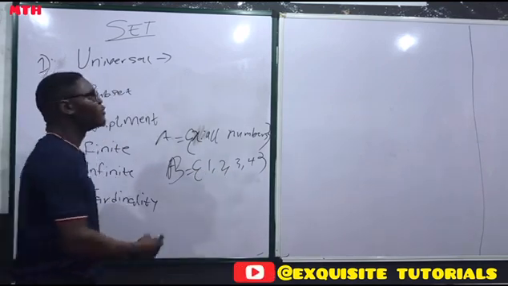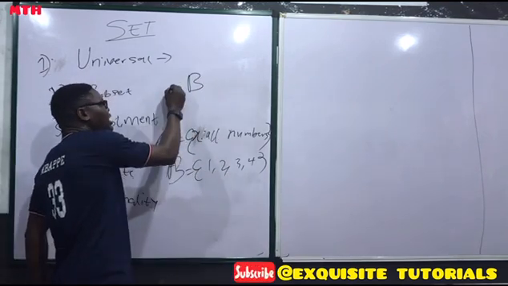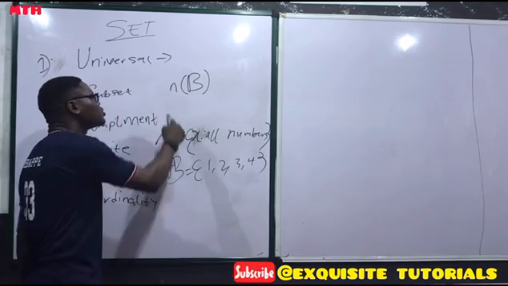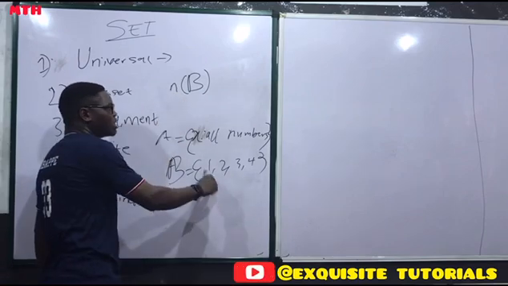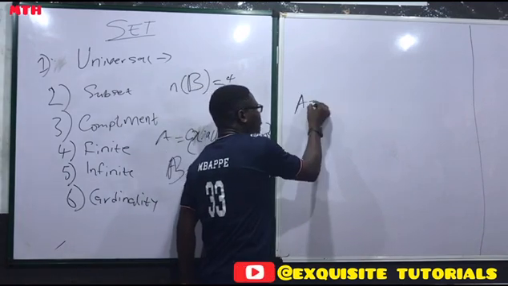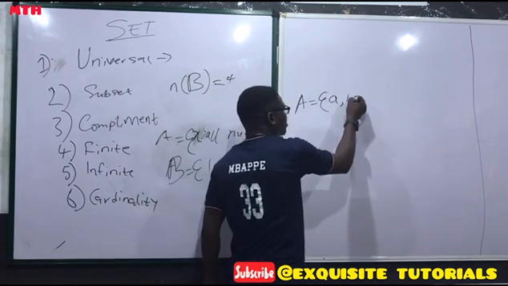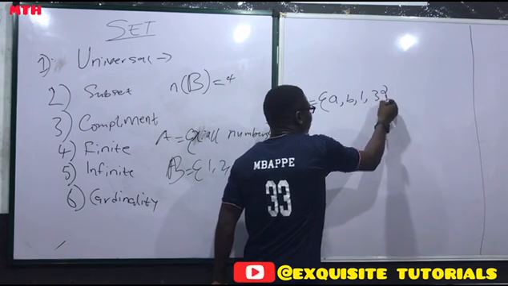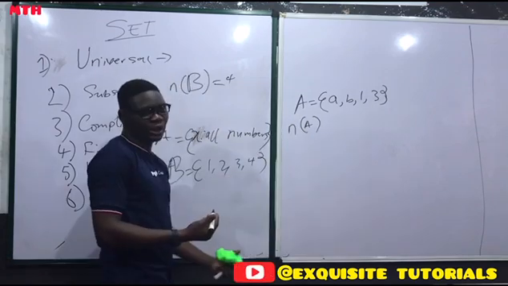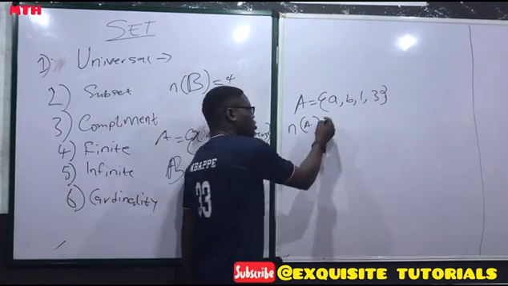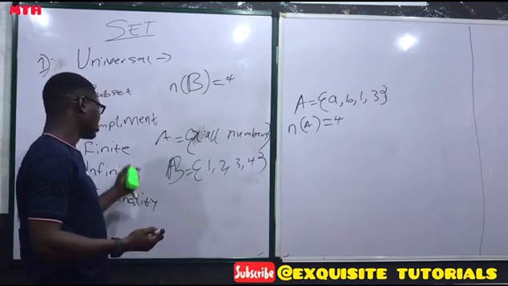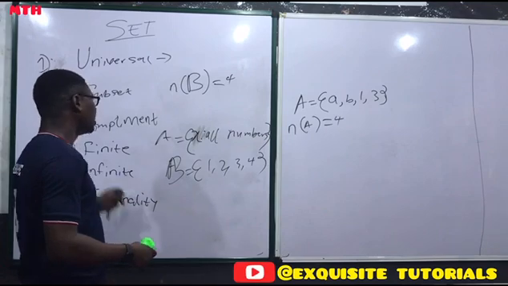The cardinality of a set B, for example, is written as n(B). So anytime you see n(B), it means how many elements are in this set. How many elements are here? 4. Let's say you have a set A as 1, 2, 3, 4. Now, if you see n(A), what it means is the cardinality of A, meaning how many elements are in A. There are 4 elements here. So whenever you know the number of elements of a set, it is finite. If you don't know the cardinality, it is infinite.